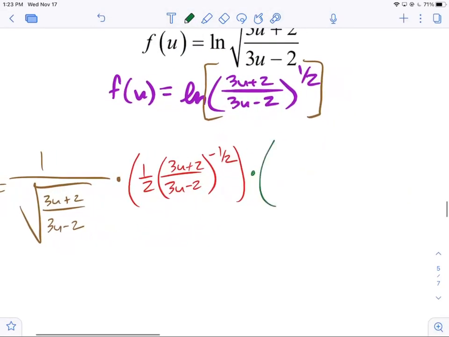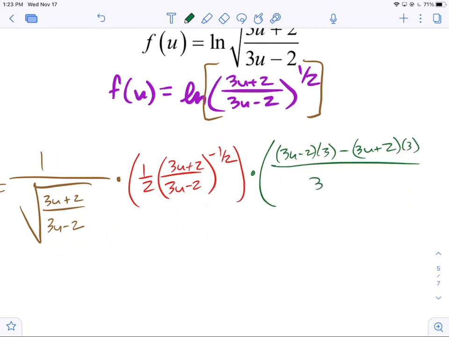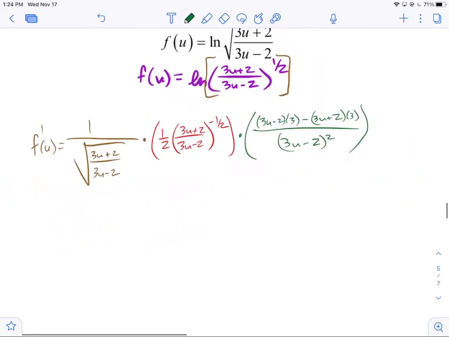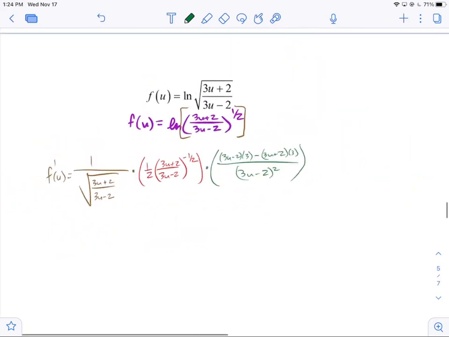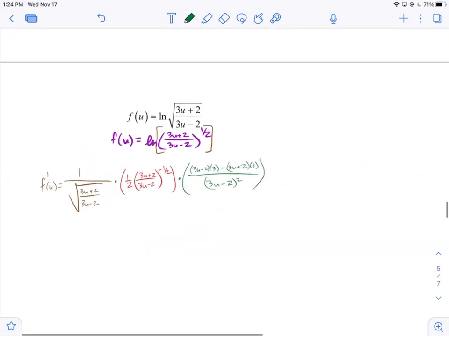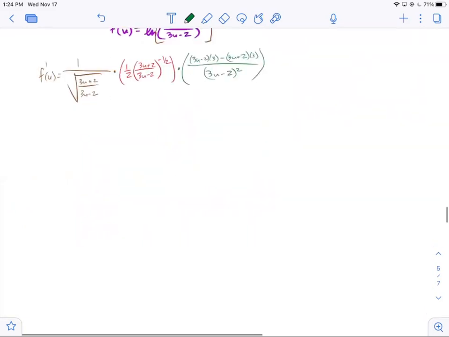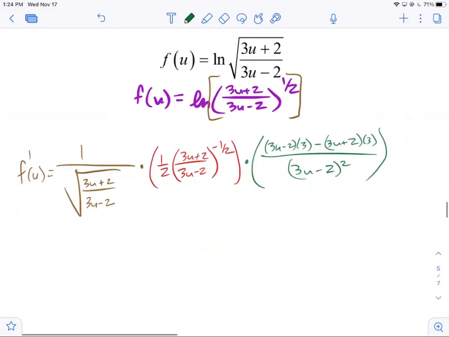So now it's ho d high, ho d high minus high d ho, all over ho ho. There's the derivative. Yucky, yucky, gross, gross. Now imagine trying to simplify all that. It wouldn't be fun, right? It could be done. Wait, but if it's a free response, can we duplicate that?